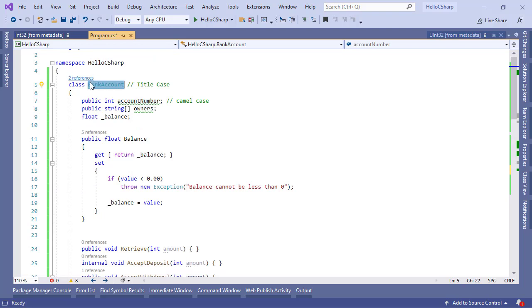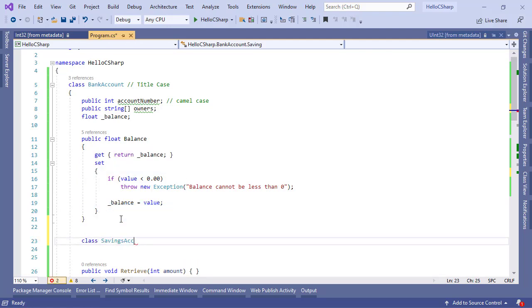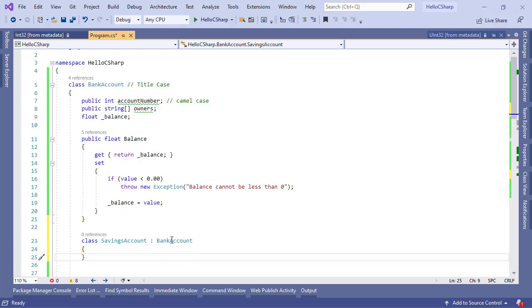And that's when you start using the concept of inheritance. A saving account is a special implementation of the bank account. So I'm going to call it savings account, and I'm going to put a colon sign, and I'm going to inherit it from a bank account. Now when you put something on the right of this, it becomes the parent class, and this is the child class. And the parent class, if I don't want to have objects of this thing created, I'm going to put the abstract keyword over here. Now with the abstract keyword, it becomes an abstract class, and it will not be possible to create an object of this.